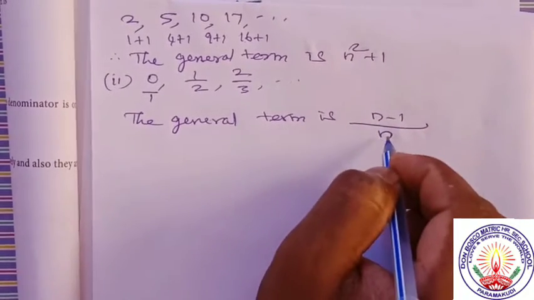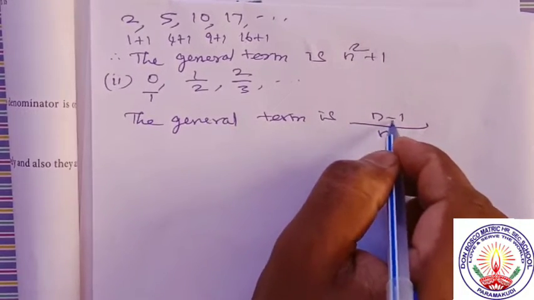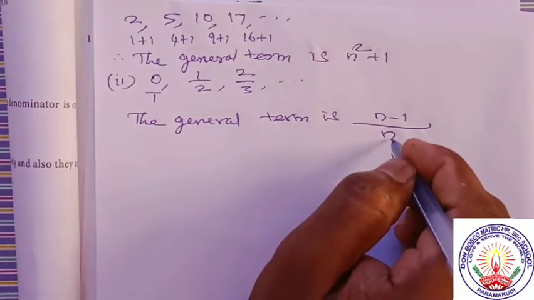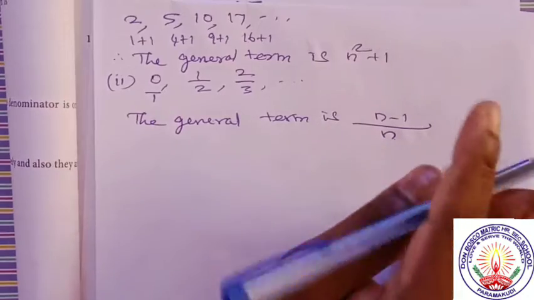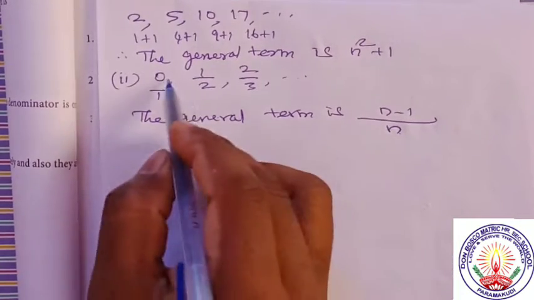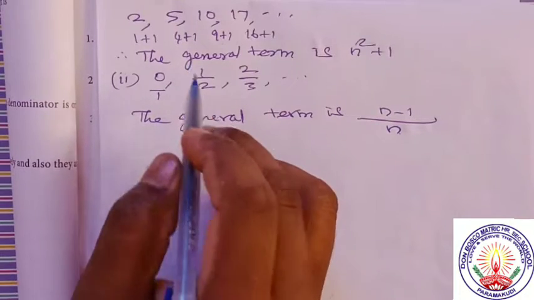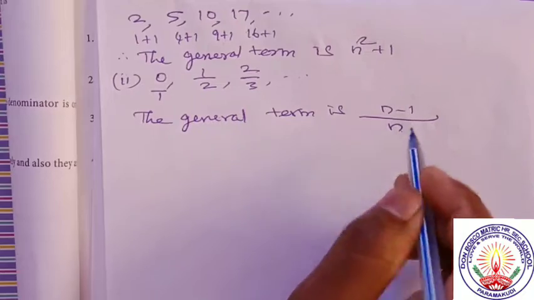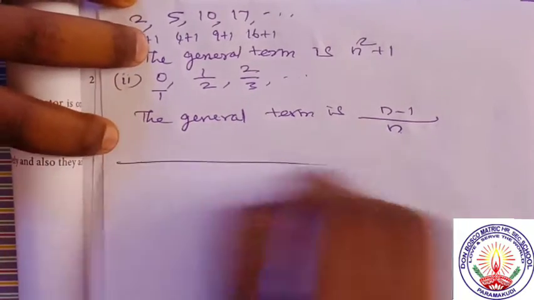Now apply. Put n is equal to 1. Below 1, on top n minus 1 is equal to 1 minus 1 is equal to 0. Put n is equal to 2. Here 2 below, 1 on top. Put n is equal to 3. With 3 below, what comes on top? 2. Therefore this is the general term. Denominators are the corresponding natural numbers. On top, 1 is less. Therefore we have to subtract. From what is below, if we subtract 1, n minus 1. Therefore this is the general term of the second one.